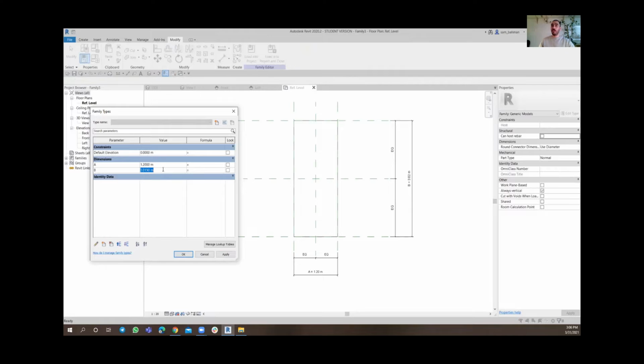Let me do that with the other part of it. I'm going to put that part as 2 meters and then click on Apply. As you can see, again, equally, the two legs or the two edges of that table are moving together. So that's how we are able to define the work plane here.